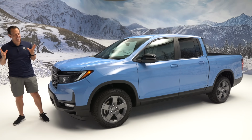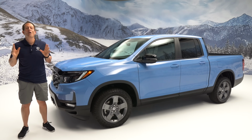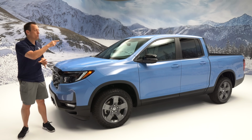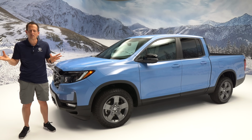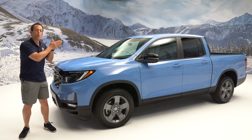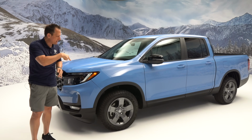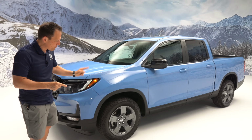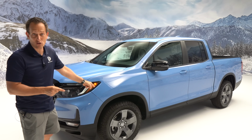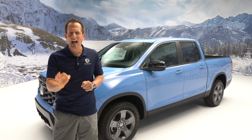I can't wait to drive this new Ridgeline Trailsport, but we need to finish it up here in this winter wonderland, so let's get to it. All right, guys, it's been one excellent kind of day, no matter what the temperature is and no matter where I'm wearing my shorts here at our secret winter wonderland. It's almost like being in a snow globe. But I definitely want to thank the whole Honda team for inviting us out to see this 2024 Ridgeline Trailsport. Let me know in the comment section how you're feeling about the changes that they made, especially with this Trailsport trim getting finally those off-road tires that it deserves, and of course, this beautiful diffused sky pearl color.